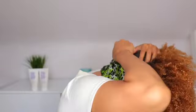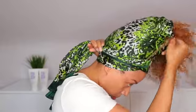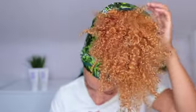So at night, what I do, I do this for all my styles, but mainly for my wash and goes, I have to make sure that everything is pushed up and I just slide my scarf around the edges and all my curls are going to hang out on the top. If it's a flexi rod set, I might use a hair tie to give it a little bit more stretch, but I don't want to use a hair tie for the wash and go just because it's easily manipulated into a matted mess for some reason. So I don't use a hair tie. I simply use a scarf, pull everything through, and I'm good to go. And then tomorrow I'll have that much more stretch and volume by simply doing this at night.